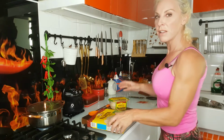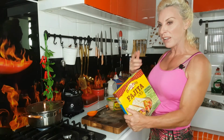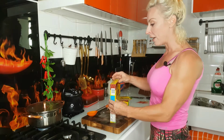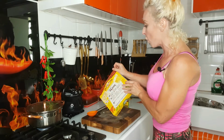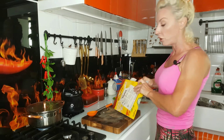Whilst the chili is cooking, what I thought I'd show you is something else I spoke about in one of the last episodes. It was that you can buy actual fajita kits and the tortillas in supermarkets, which make life very, very easy. So first I need to get in the box. But again, this is Old El Paso, and you don't have to go for Old El Paso, you can go for the cheaper makes, that's not a problem.